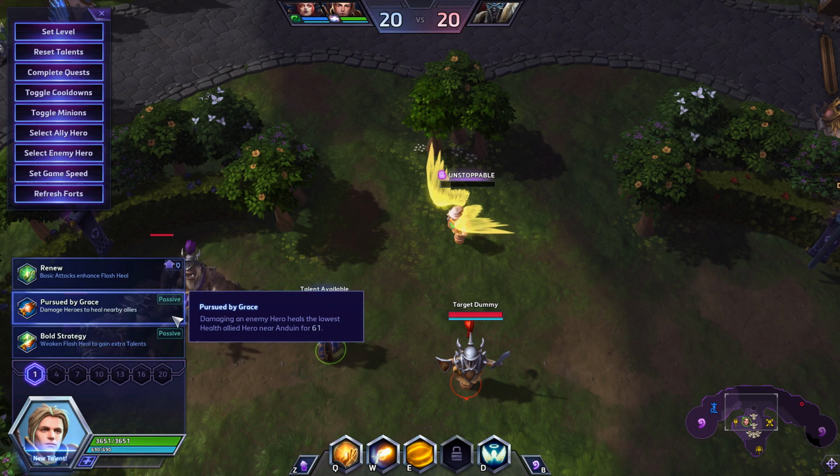And then the next talent is Pursued by Grace. Pursued by Grace makes it to where every time you damage a hero, you do 61 healing. And I'm going to bring up this talent a lot because it doesn't seem like a lot right now, 61 healing. But there are a lot of little things you can damage heroes with that start adding up quite a lot. So I will talk about this a little bit throughout this.